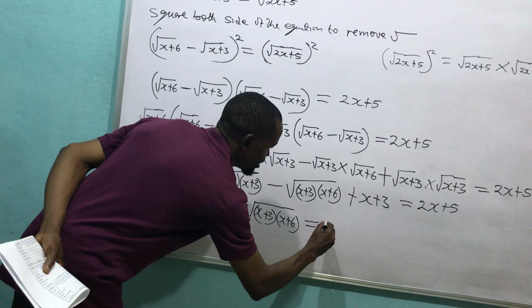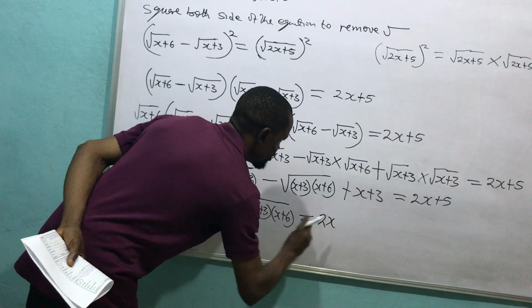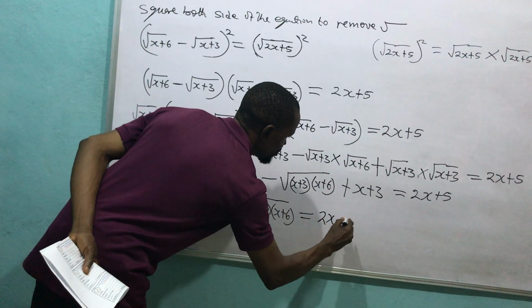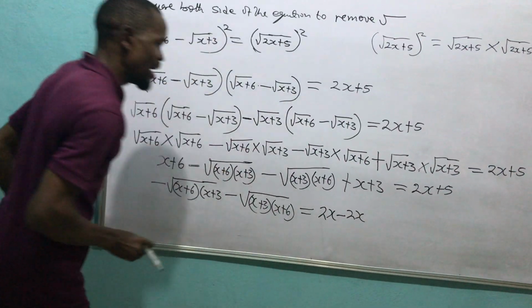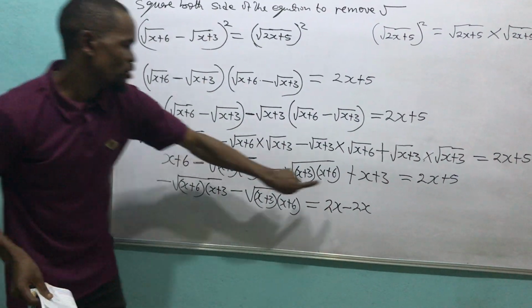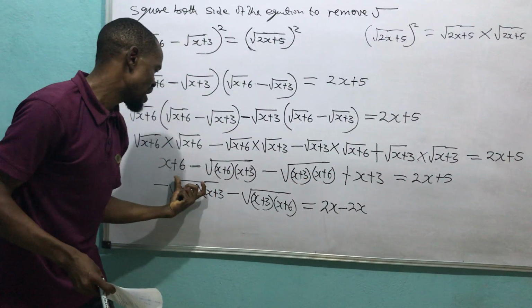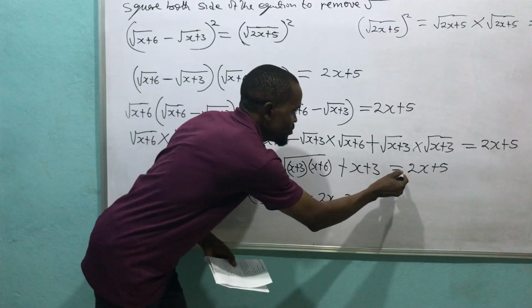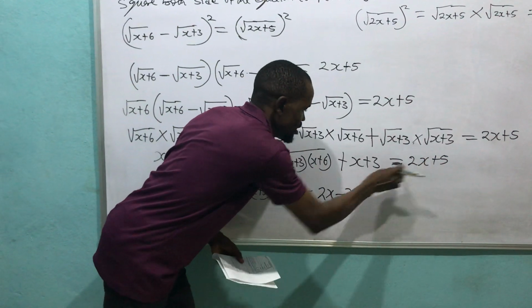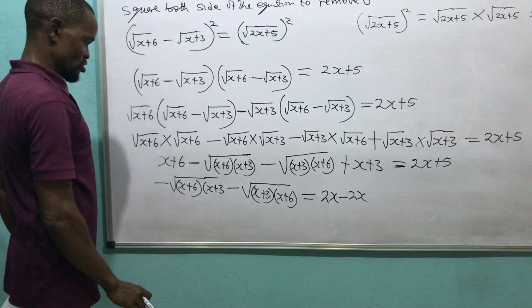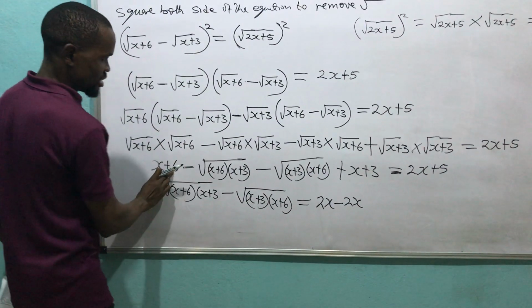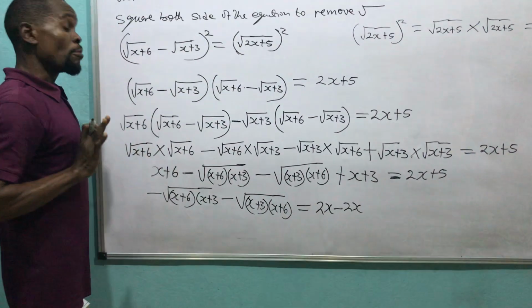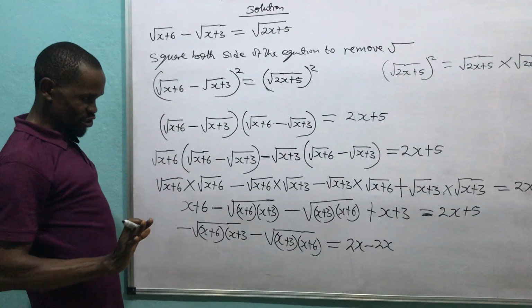I will say 2x. If it goes over here, it becomes minus 2x. So that will not waste time. I'm not wasting time again. This plus this will give me 2x, which is here, plus 2x. If you cross this inequality sign to go over here to meet this one, it becomes minus 2x. This plus this will give me plus 9.